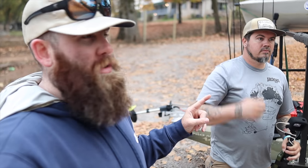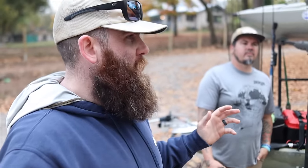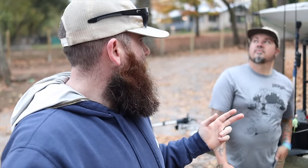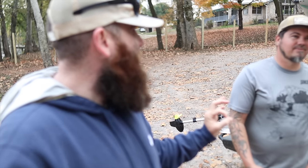But me and Josh have come out here today. We're about to send it. We're going to send it hard because I think these fish are going to munch. Not only do we got good current flow, but we've also got this low pressure moving in that's bringing all this rain, bringing all this cold weather. So we got a swirling low pressure, some rain moving in, the perfect amount of current, overcast skies. I mean, dude, here's the problem. I hate talking it up before we get out here, because then we always suck. But all I'm saying is if you were reading Bassmaster magazine, these are all the things that it says that you need to catch fish.